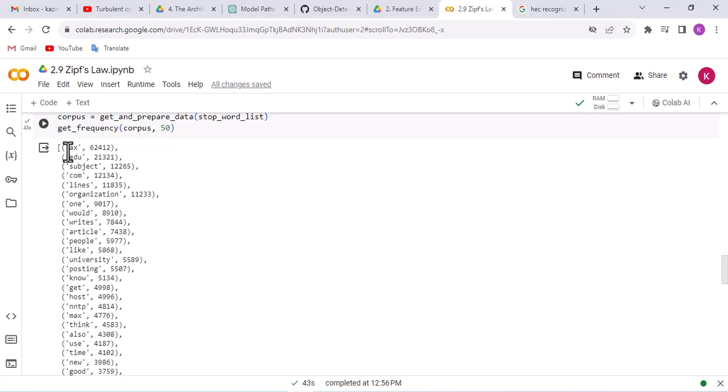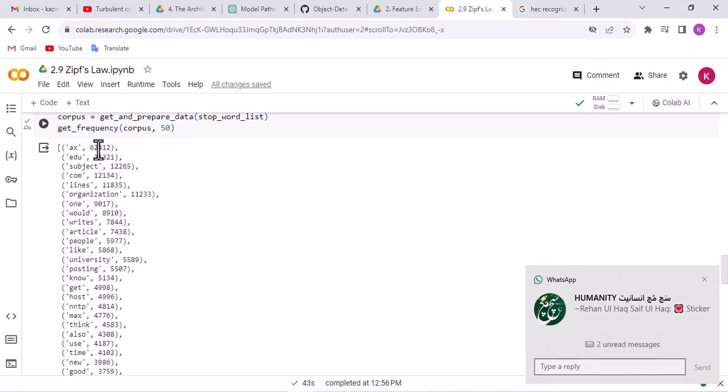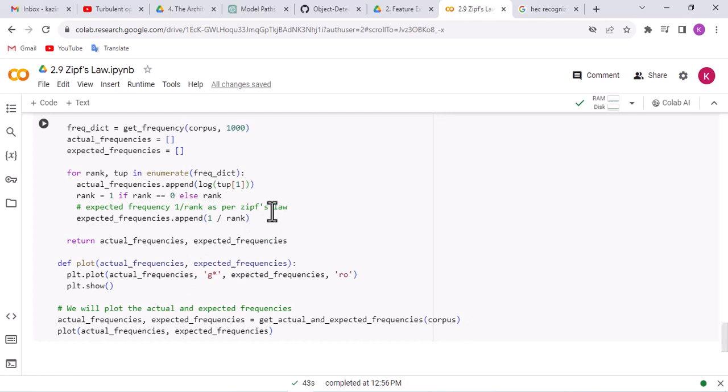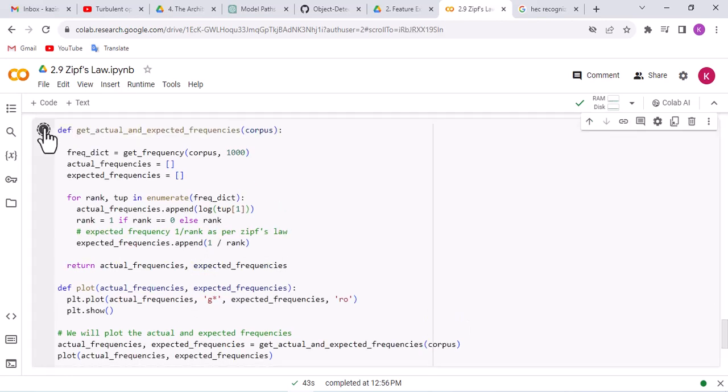It means AX has this frequency in the corpus, EDU has this frequency, subject has this frequency, and so on. Actually, frequencies are stored in descending order. So in the next cell, we run this cell, and then we explain the code of this cell.